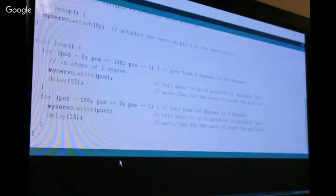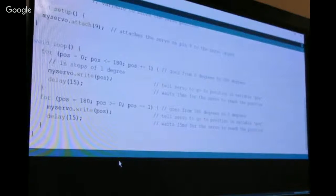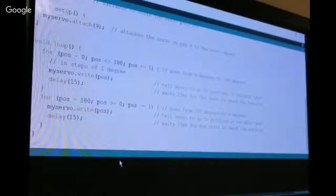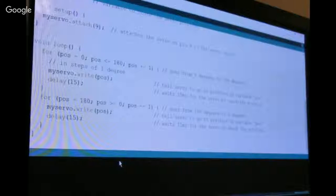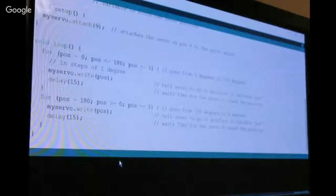So that actually is... let me see if I can actually show on the oscilloscope the timing signals. Should have grounds. Should have a pin 9. And I should be able to capture.